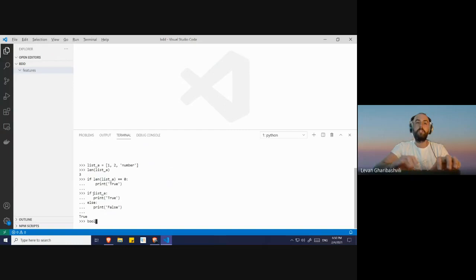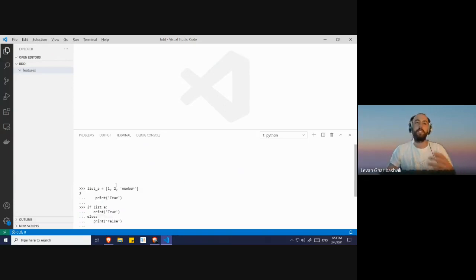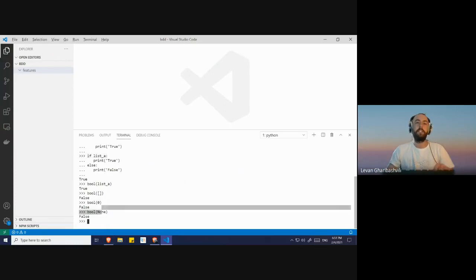So if you convert it to a Boolean value, which is true or false, here we get true. If you put an empty list there, it is false. There are also some other false values, which is 0. And None is also false. So this is just a tool to easily check if you have something, or if it is empty, or if it is 0, or it is nothing.